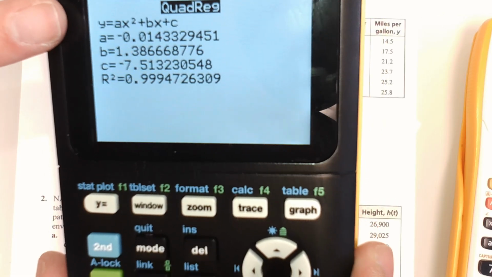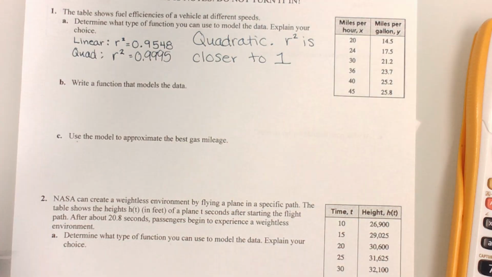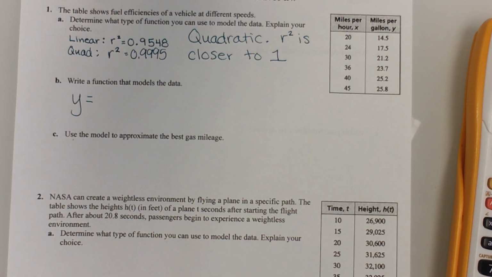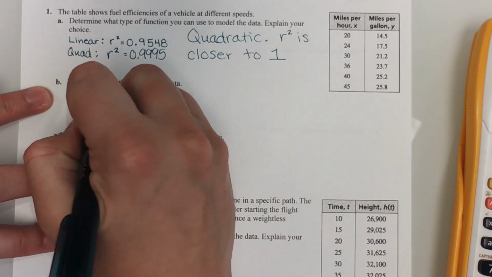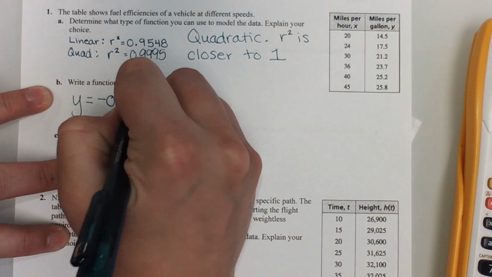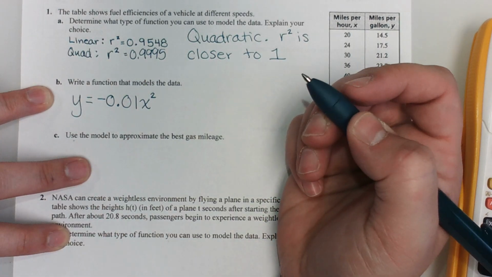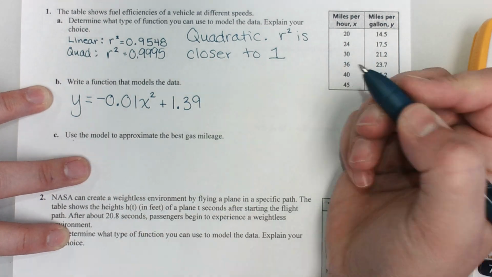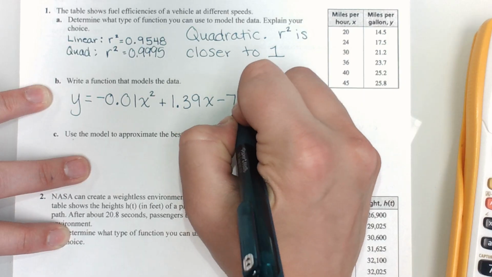No, but are we supposed to know x is a number, or does x stay x? X stays x. Y equals, round to at least 2 decimal places. Rounding a to 2 decimal places, it should be negative 0.01 x squared, plus bx, so plus 1.39 x, plus c, which is negative 7.51.